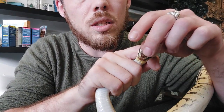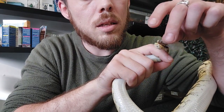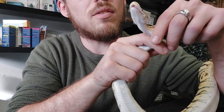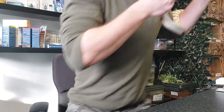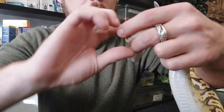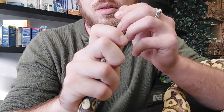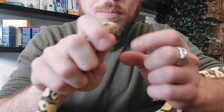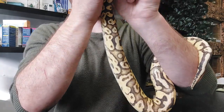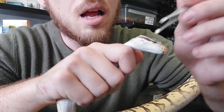Okay, that side's come off a lot easier because that one's already got the eye cap off that side. Okay, darling, you're okay. That's left a tiny bit there. Let's see if I can get the tweezers. I'm going to hold her head again, she lets me. Okay, so there's just a tiny bit on the nose here that hasn't come off. Ah, there we go, I've got it going. Come on, darling, let me show you to the camera. Okay, so just there on her nose, just like that. There we go.